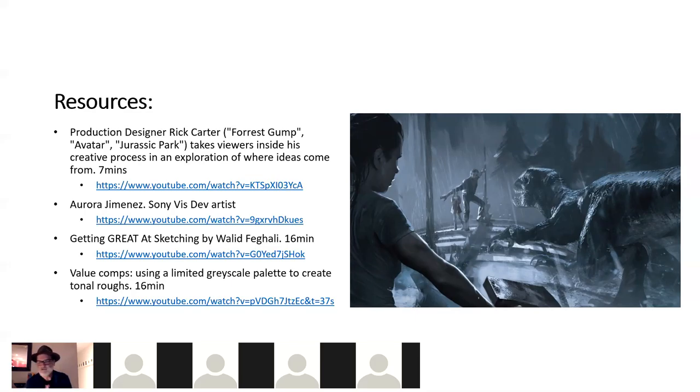So with drawing, 5 minutes a day, 10 minutes a day, I know you guys are busy, but just try to do something every day if you can. And it all adds up. It's a really great way of keeping your eye in and your hand in, so you've got the hand-eye coordination. If you're working on a tablet, it doesn't matter. You're still using the same muscles in your head, no matter what materials or methods you're using.